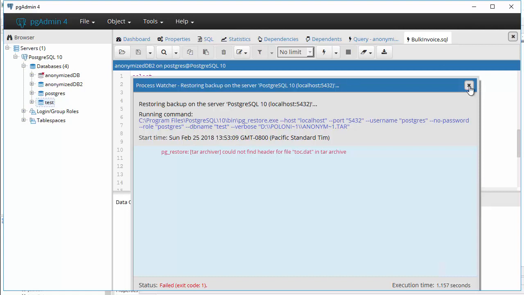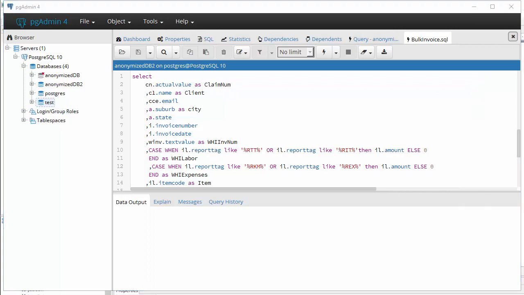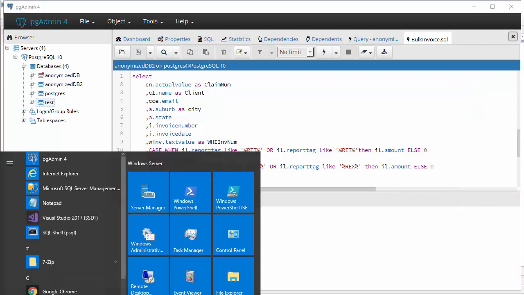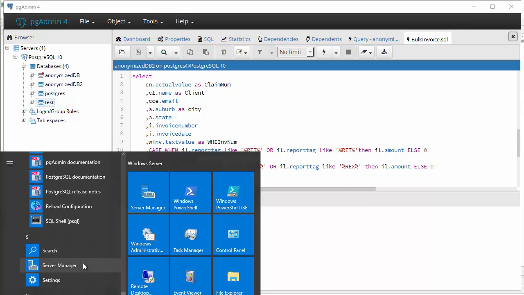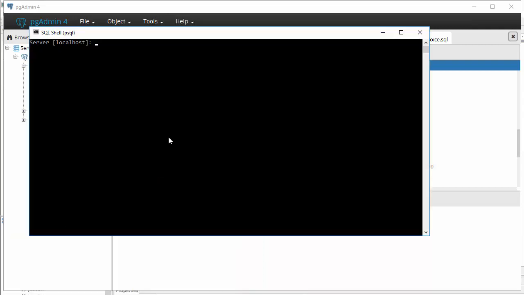So what I had to do is go into PostgreSQL, into the PSQL, the SQL shell, and then from there I could reference the database and import the SQL dump. So just kind of want to walk through this real fast. It's on the localhost, which is the VM this is installed in. So we'll just go ahead and take the default there.